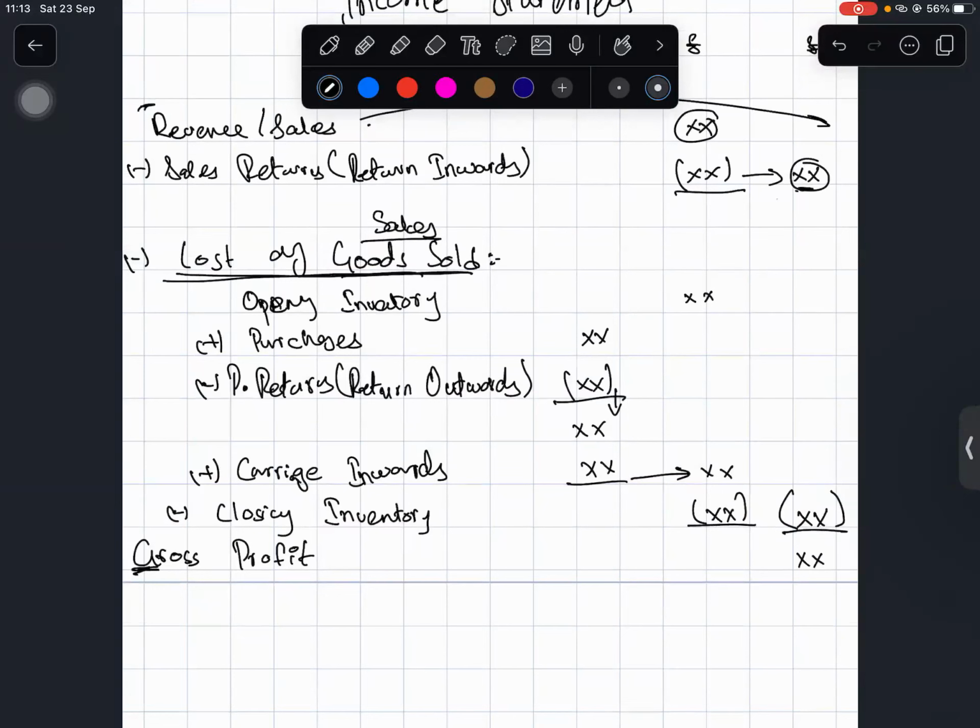Why are we not writing purchases in the second column? Because we are doing something that this is not the final purchase amount. This will be the final purchase amount. But this is also not the final purchase amount, as we also have to add the carriage inwards. So the carriage inwards and the purchases return are actually affecting the purchases amount, which is why we're not writing in the second column, we're writing in the previous column. Doing all the working on the purchases amount, we write the final amount in the second column, and then when the working is done on these three amounts, which is the calculation of cost of sales, we write the final cost of sales in the third column.